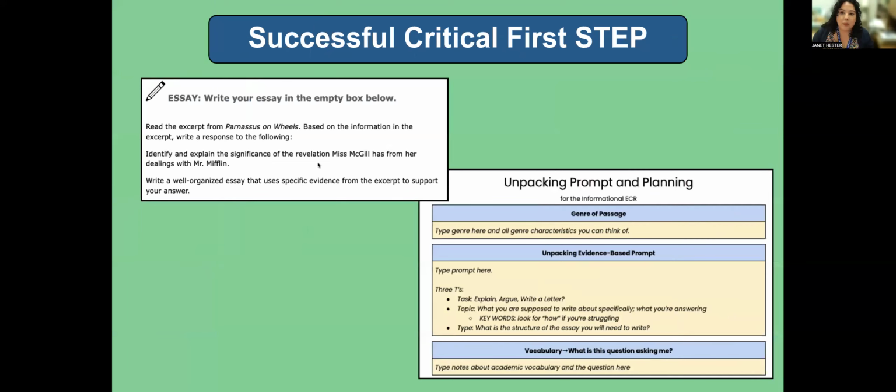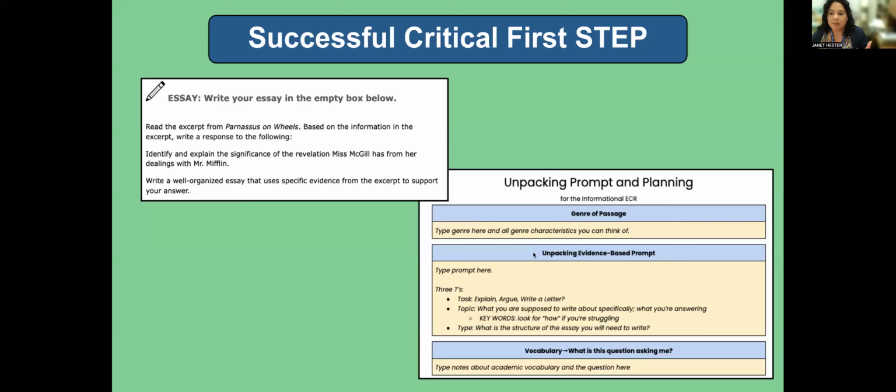So first off, here is the unpacking prompt and planning graphic organizer that we provided for the informational essay prompts, argumentative, and letters or correspondence prompts. We don't expect students to remake this on STAAR Day. We do want students to have this habit of mind as they go in and evaluate a prompt. So what we recommend is we provide this graphic organizer throughout the school year and then help them transition into where they just have that sheet of paper. We don't want to overdo it. We want to make sure that students get the most efficient way into that ECR.